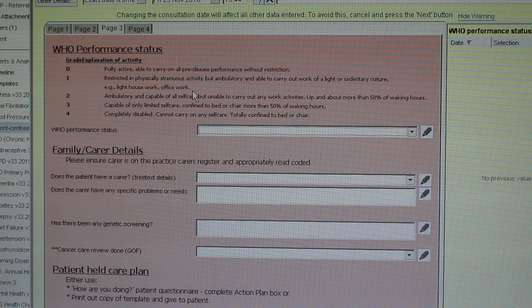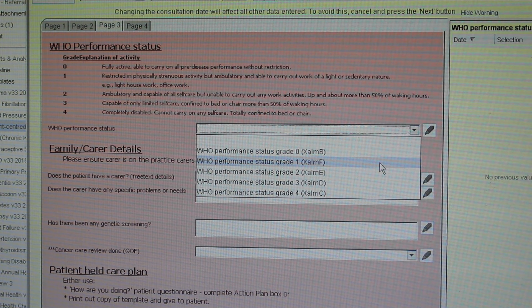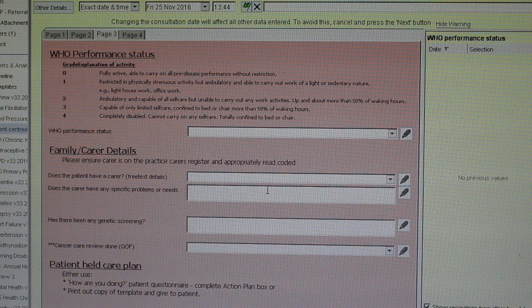On the third page, there's an area where we can record someone's performance status. Recording the patient's performance status is valuable for several reasons. It gives a reflection of the effect of treatment and rehabilitation for better or worse, and over time a worsening score may help with recognising deterioration and a shorter prognosis. This may well guide your discussions with the patient about whether they wish to have more treatment or suspend any treatment if their performance status is worsening. An improving performance status can be really encouraging for patients to know during their rehabilitation, and the grading can be coded to the patient record.